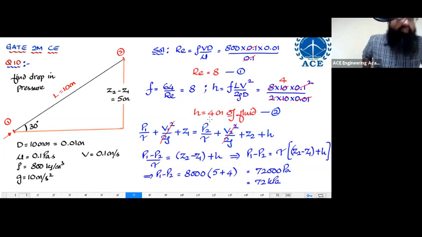Someone has asked me that generally we do not consider the value of head loss in the equation. See, when to neglect head loss, when to consider head loss. You are supposed to neglect head losses whenever you are having an indication towards ideal flow or nothing is indicating towards losses. That time neglect head loss. But in these questions, the moment viscosity is mentioned to you, the flow has become real. He is expecting you to use head loss over here.